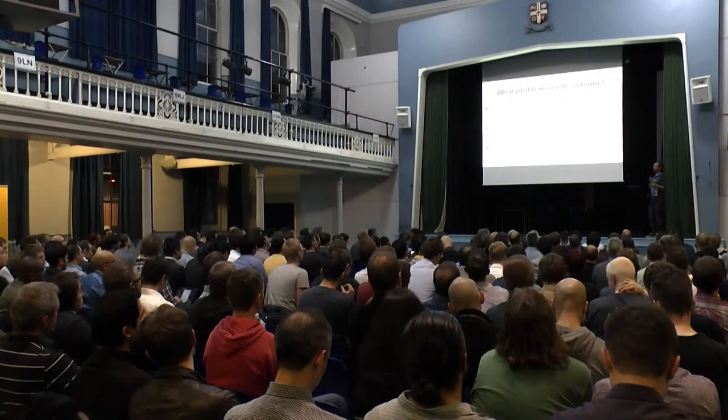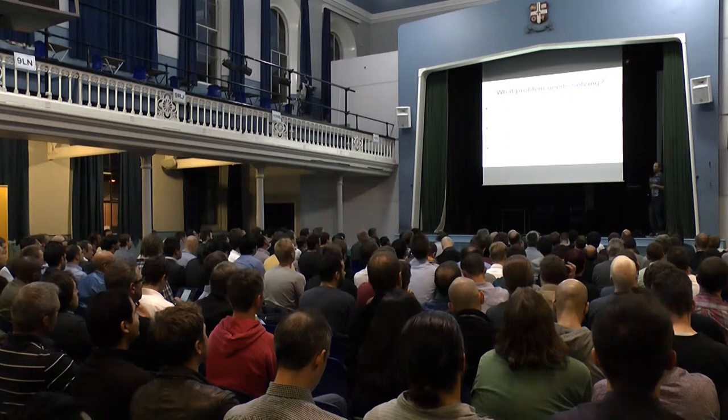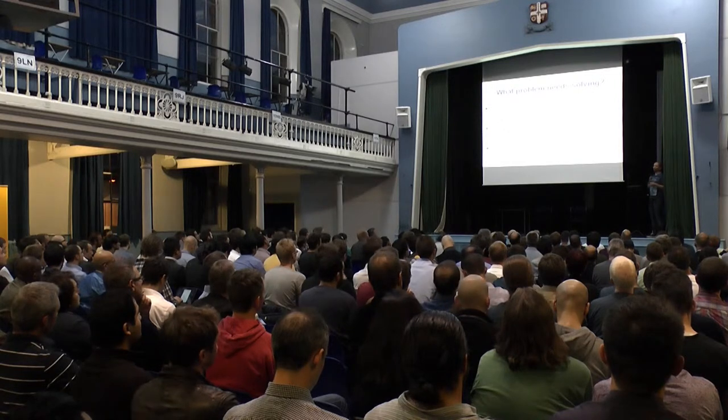And also, say you want to deploy a fault-tolerant, scalable database cluster. How would you do that? You want to use Postgres in production, but you want it to be fault-tolerant. You want to be able to scale it up and down. You're probably going to need a dedicated ops team to do that. And if you're just a developer trying to deploy your application, you probably don't want to have to worry about these things. So these are the problems Flynn is trying to solve by providing a framework to do these things.